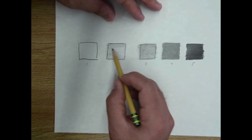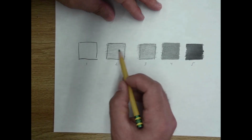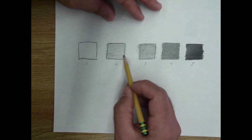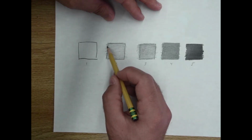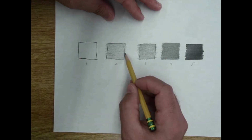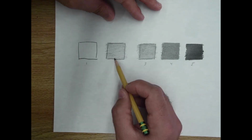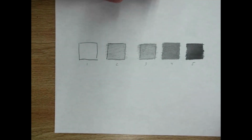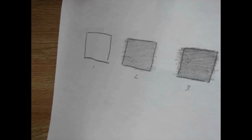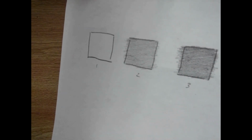And I don't have to go at the exact same angle. But what you don't want to do is go perpendicular to the last angle, because then you're going to get a weird crosshatch kind of iron grate thing. And you don't want that. Okay, I think that might have actually taken me a little bit too close to 3, but you can see for yourself it's still in between.